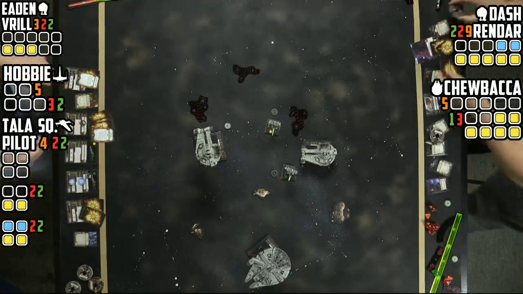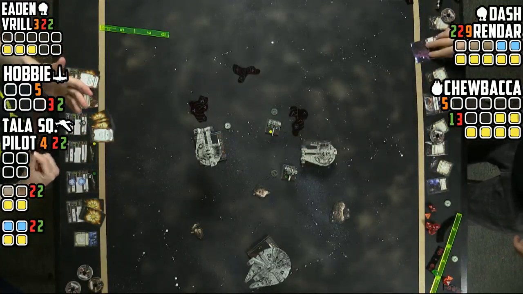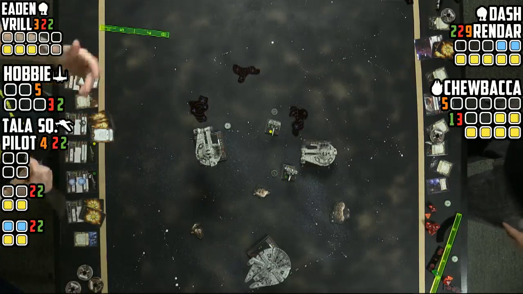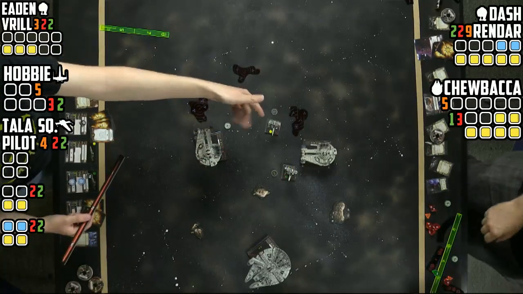At least it wasn't moving him down the bottom. Well, 4 damage on Chewbacca. Oh God! Wow. Really? 4? Can I double check that, please? I don't think it was an attack. I think it was just him indicating something.